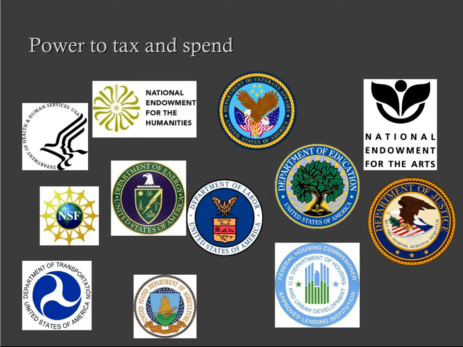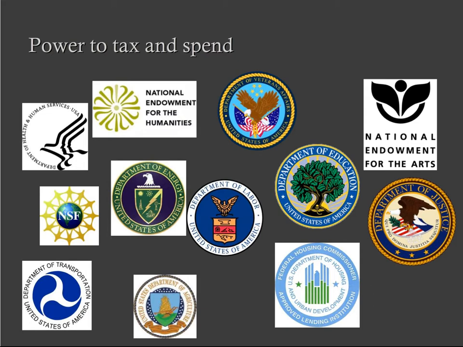The agencies listed here are examples of organizations and associated efforts that are made possible by the power to tax and spend. These are funded by tax dollars, and their programs are funded by tax dollars, if you will. HIV prevention, for example, is funded by federal and state tax dollars, and programs are funded through federal and state grants. Those taxes are raised, they are appropriated through bills, they are given to federal agencies.